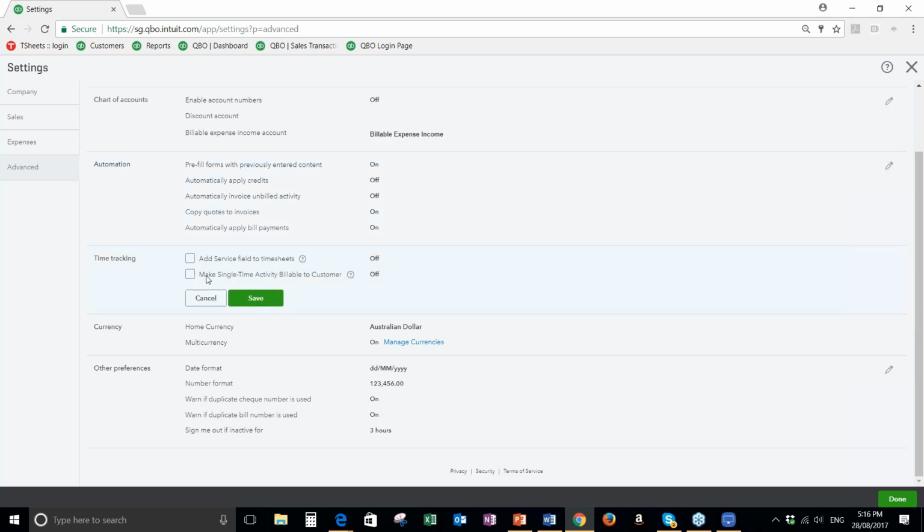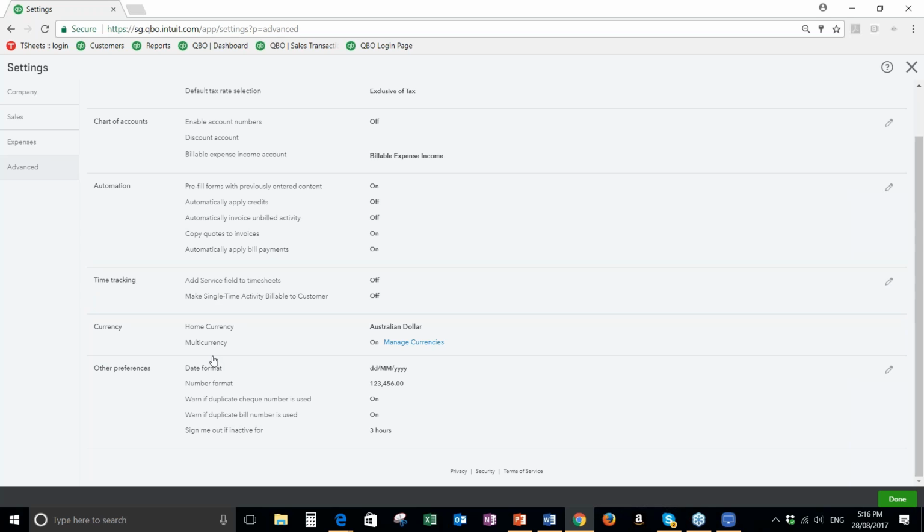Add service filter timesheets and make single time activity billable to customer, where if you want to recharge your time, QuickBooks will automatically, once you've added some time billing hours in, create what's called an unbilled invoice that you can bill out.